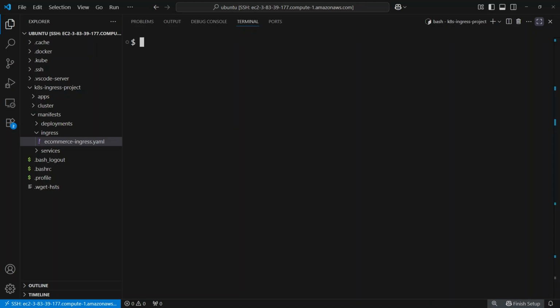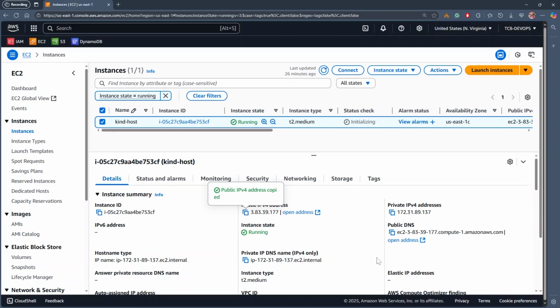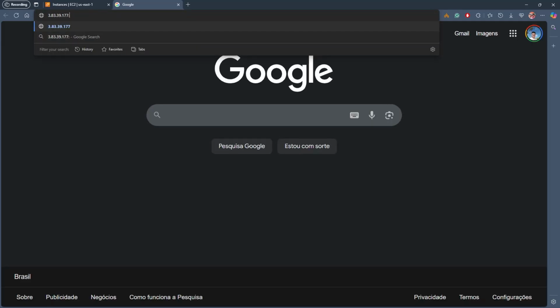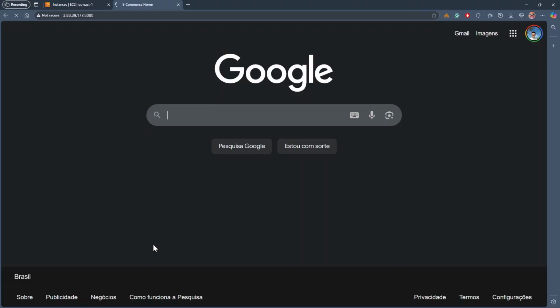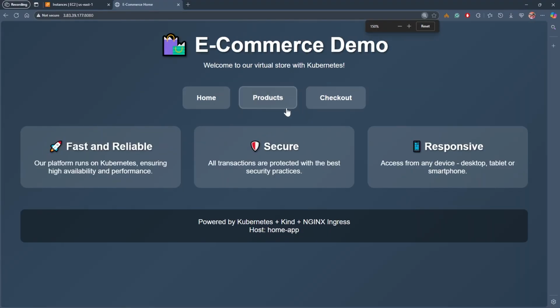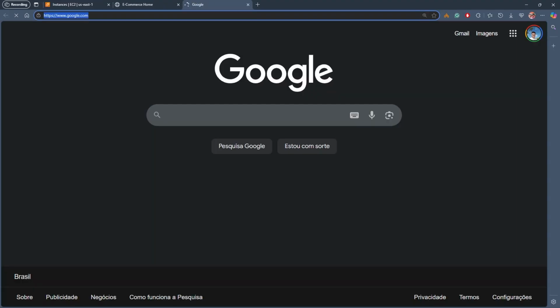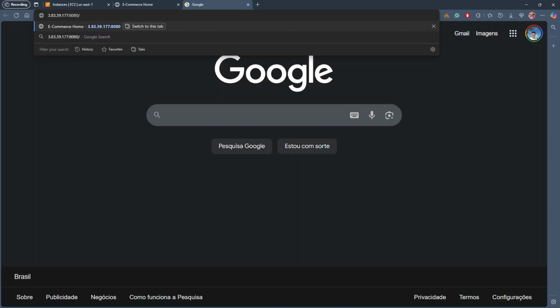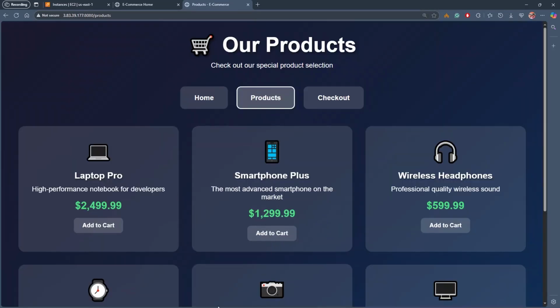Now it's time to access and test our application. I'll go back and copy the EC2 instance public IP address. Obviously, port 8080 must be released in the security group to ensure correct external access to our application. Using the EC2 instance public IP address on port 8080, we can access the home page of our application fully up and running. Now let's also try accessing the product page service using the same EC2 instance IP address, but this time pointing directly to the corresponding route for this specific component, the products. And there it is, the product page service is running successfully.